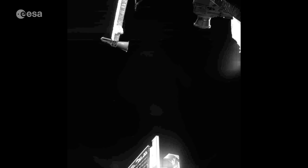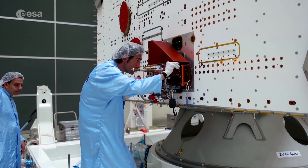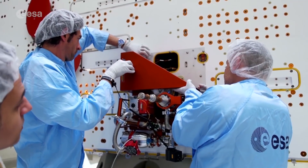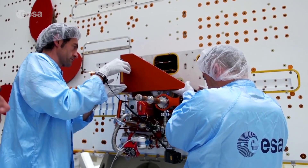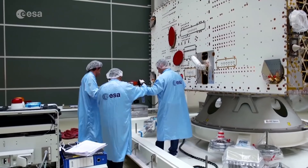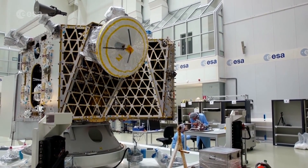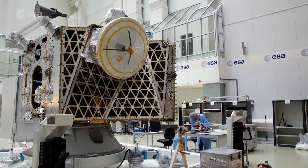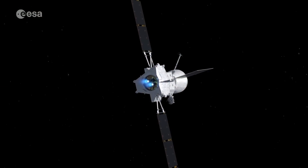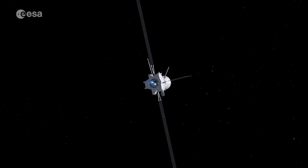Within hours of the flyby, scientists will use the opportunity to calibrate the onboard ultraviolet spectrometer, Phoebus, seen here having its pump disconnected from the orbiter on its way to the launch pad. They then have several days to make measurements and checks on some of the other instruments and sensors, with a nail-biting half-hour when, due to its position with the Earth, there is no contact with the spacecraft.